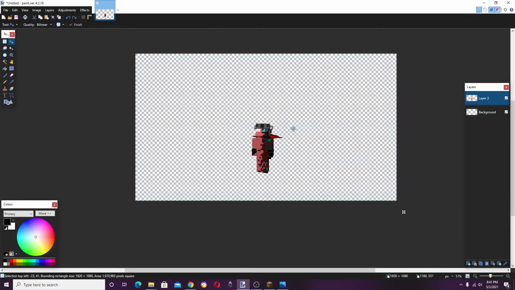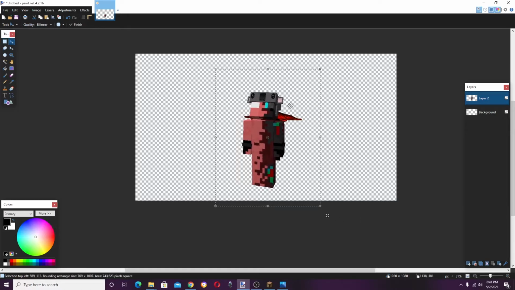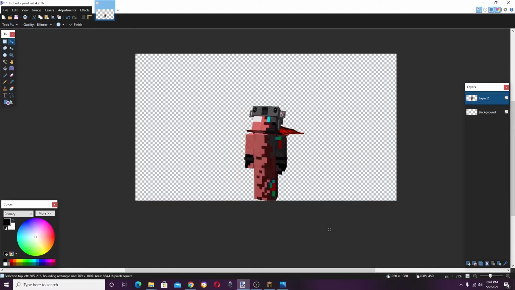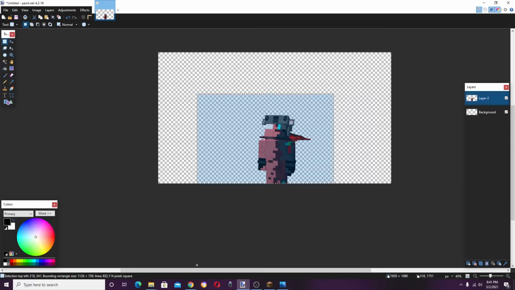Now once you have that removed, you want to have the image of the thumbnail in your mind. You want to have it all pictured out before actually making it. So what I want to do is have my character standing in the center, maybe up to around here, looking up towards the YouTube rank right there. So we're going to have that guy standing there. That seems about right. Maybe like that.